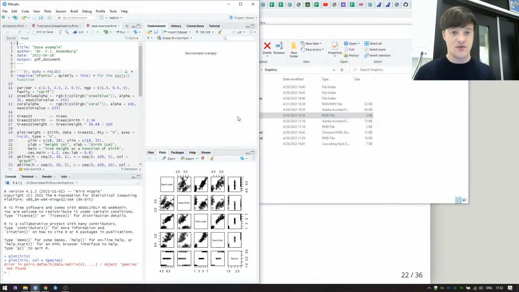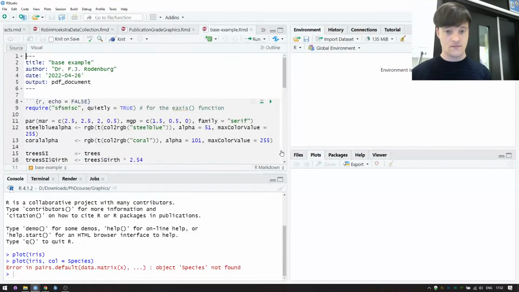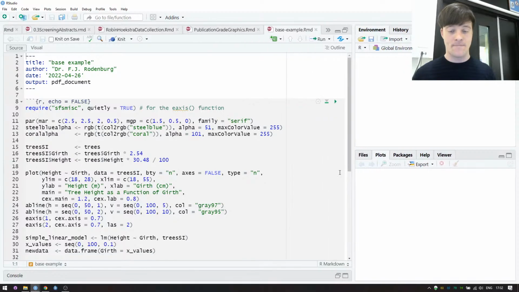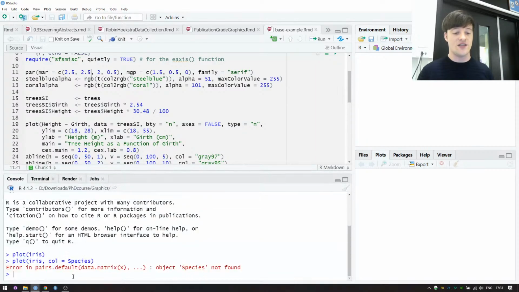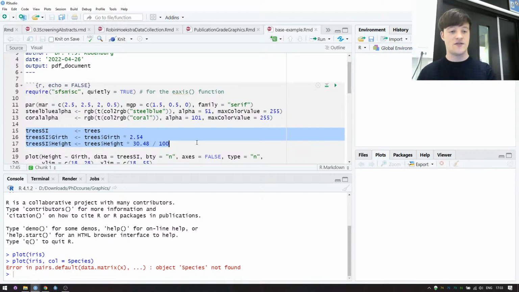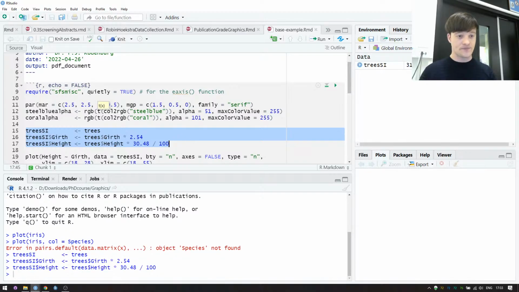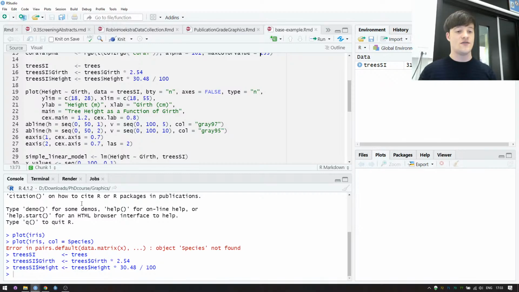And we're going to start with the base example. So this is the complete code. I'll make it a little bit bigger. Okay, so I need one package for this. I don't really need it, but I really like this package because it can draw very nice axes, as we'll see. So first I'll show a very quick way to do it that doesn't look very fancy. What I do over here is just converting my data set from American units to SI units. And I need some colors because I think they look nice, but we'll do that later. First I'll show the simple way.